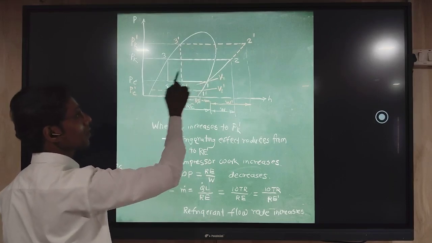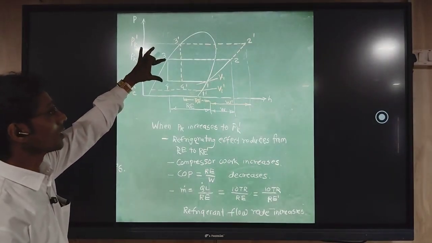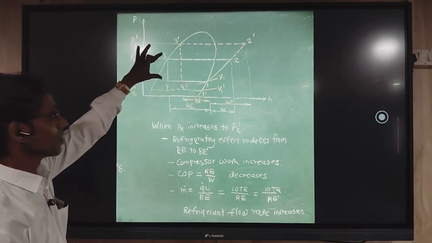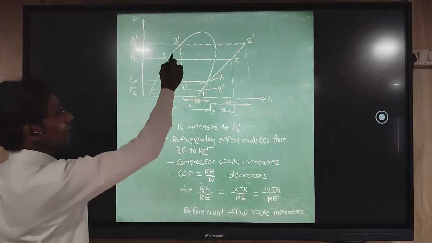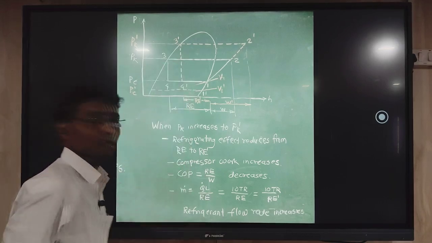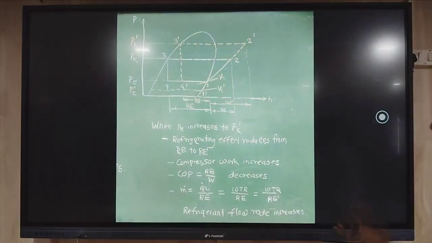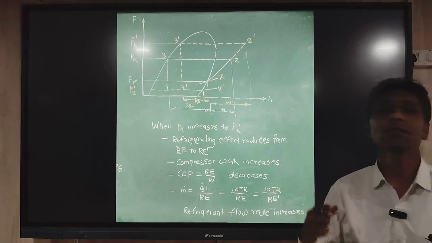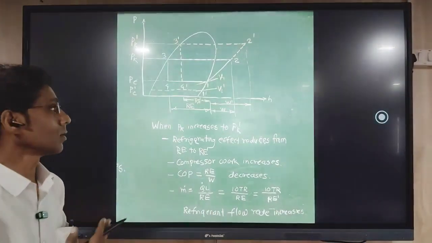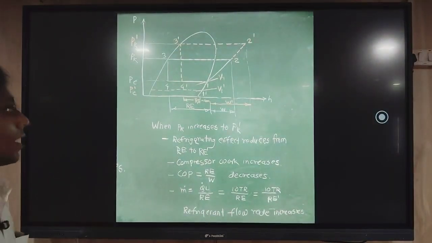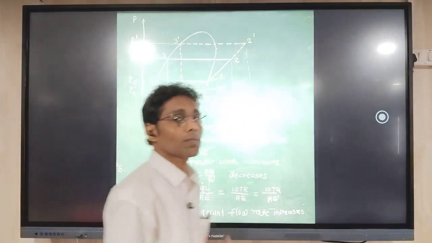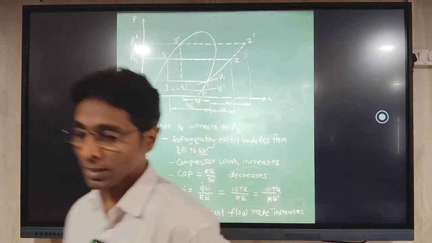This flashing effect is more than in the regular single stage 3-4 expansion process. So that is why we have to reduce this flashing. For that purpose, the flash gas which is developed has to be removed, and that is one of the methods, the flash gas removal method. We use this method in the multi-pressure system. There is also another concept, that more than one compressor is used in a multi-pressure system. So we will see that now.